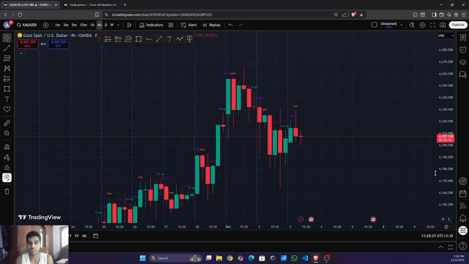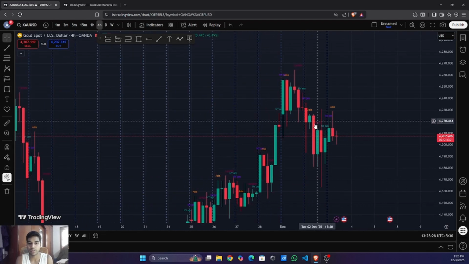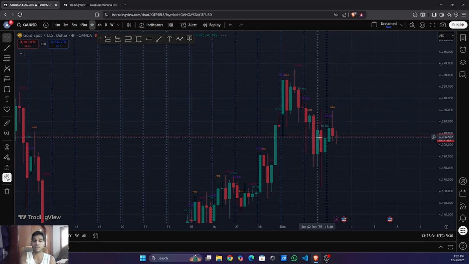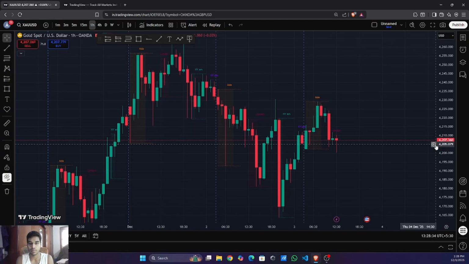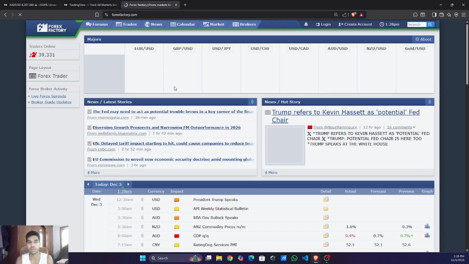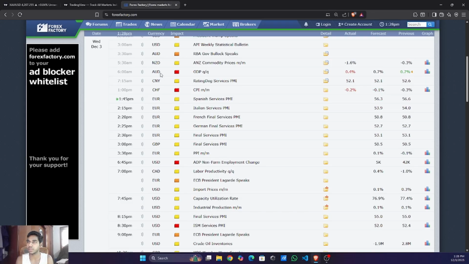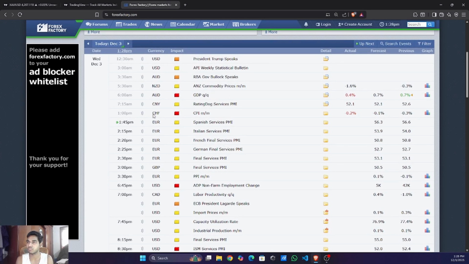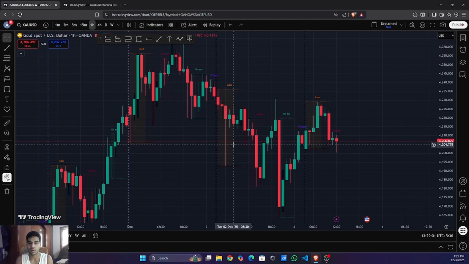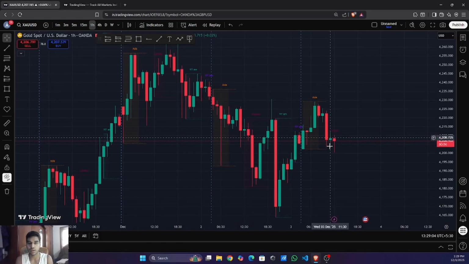4 hour looks sideways so far. This is in this range. And 1 hour, the displacement is there. Is it because of any news that I missed? CFCN AUD, no, no news. 12:30 a.m., okay, so this is of the morning. No news. Displacement is there for the downside.